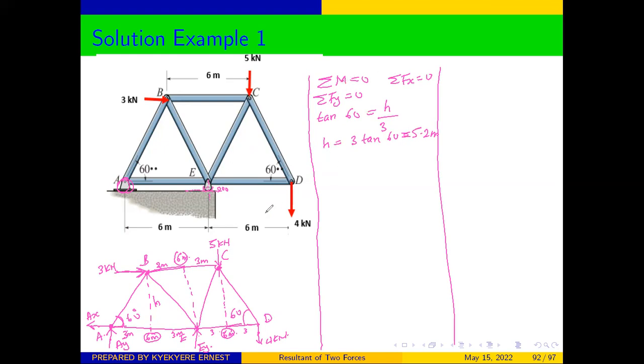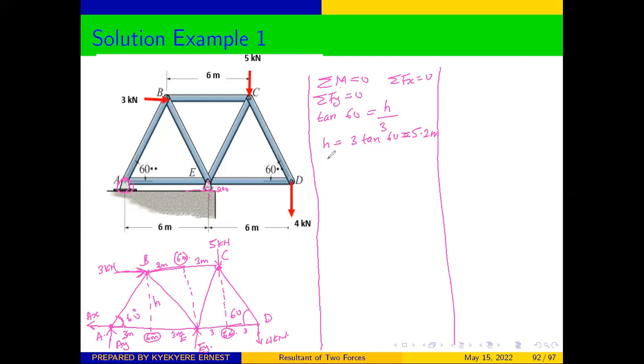Then once we are done with that, now we can determine our external forces using our equations. Anytime you are given the force and you want to find the moment, take the moment at the point which has many forces. Now in this diagram, we can see that we have AX and then AY. At point A, we have 2 forces. At all the other areas, we have a single force. Therefore, the place to take our moment should be at A.